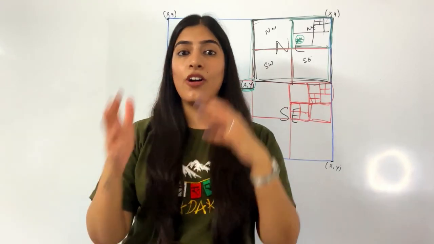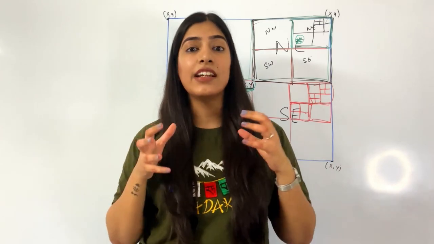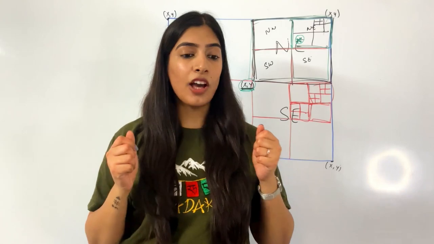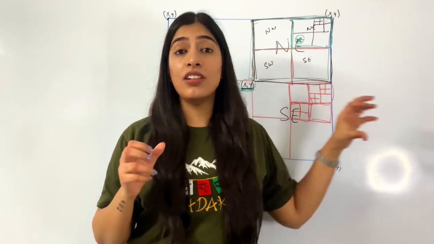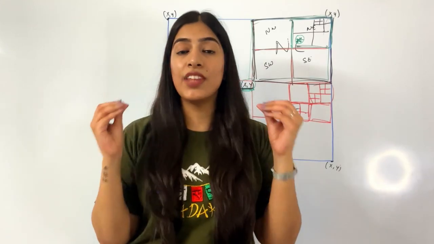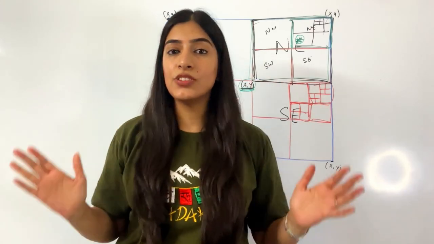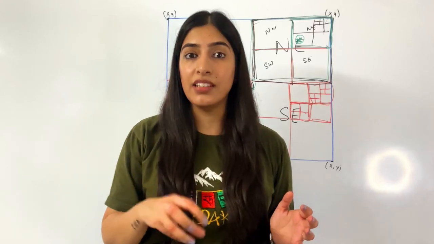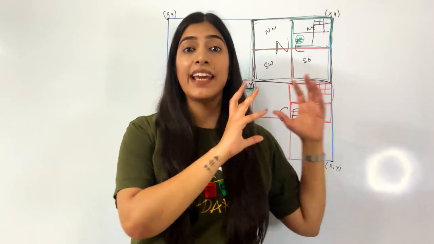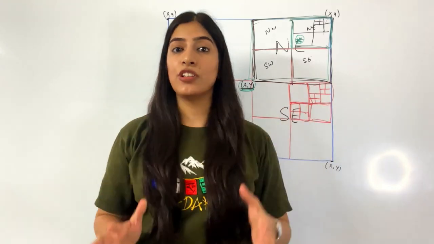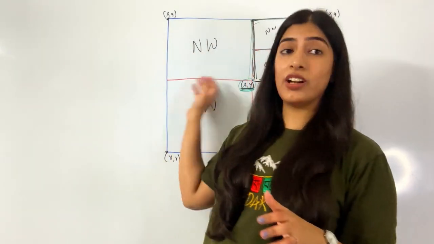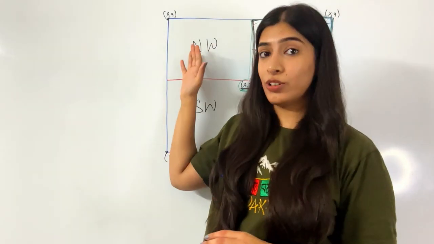Now, another way of stopping our division is when there is a particular number of cabs in a quadrant. Now, let's say that our smaller sub-quadrant should have, say, C capacity. Suppose if there are C cabs, then it is fine. But if there is one more cab in it, we divide our sub-quadrant. So, the maximum number of cabs that any sub-quadrant can have is going to be C. So if there is literally no cab in a quadrant, say in this quadrant there is no cab, we are not going to divide it.